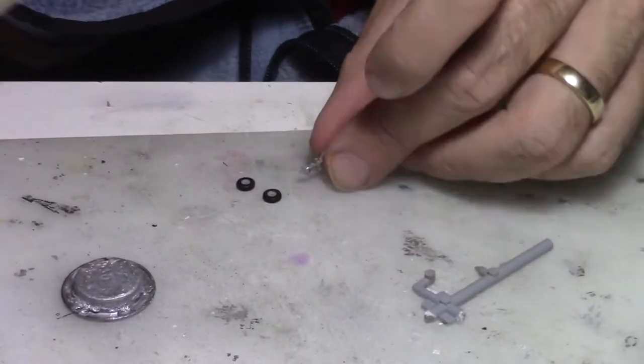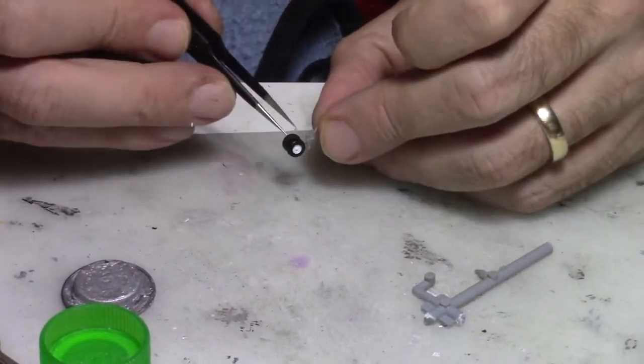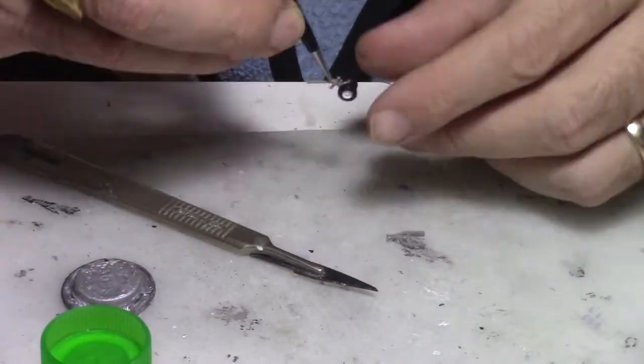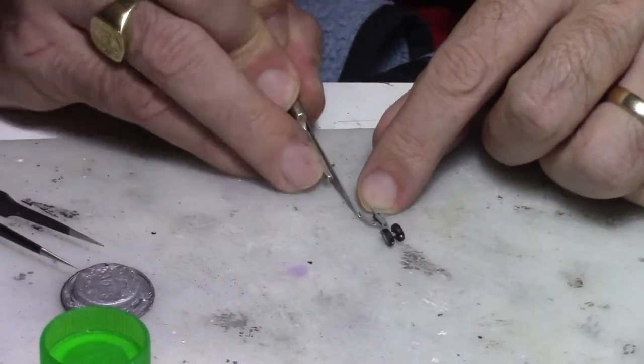So what we're doing now is we're just preparing the nose landing gear. So initially we're going to put the wheels, and then I will attach the two parts basically who compose that nose landing gear. Then we'll attach them together, and of course I'll have to let them dry.